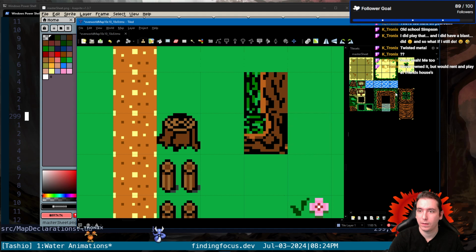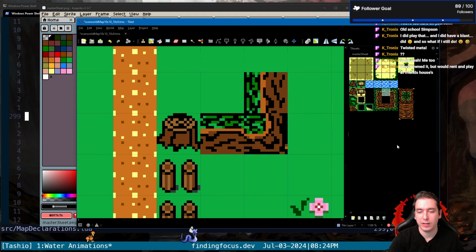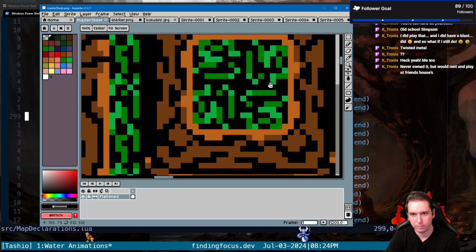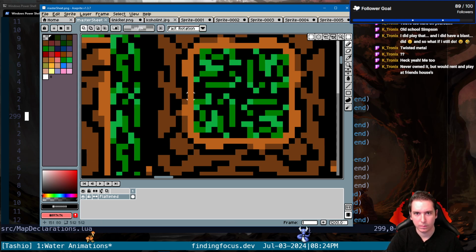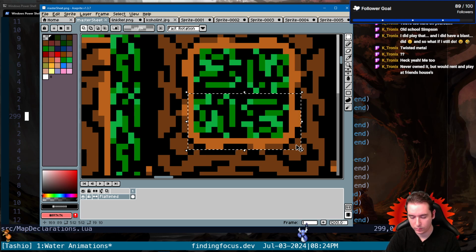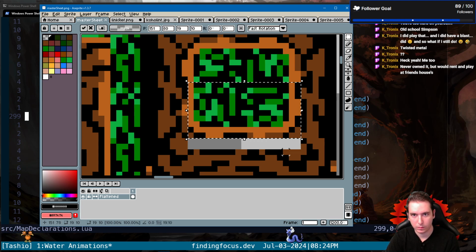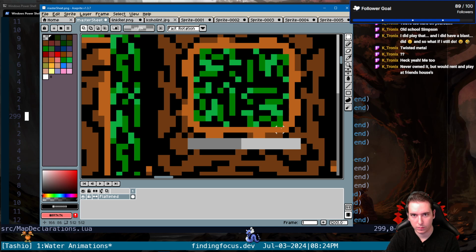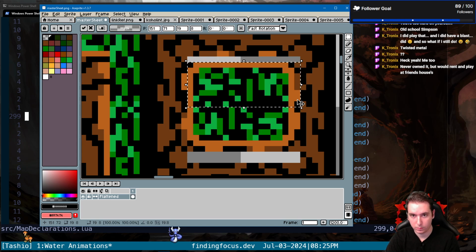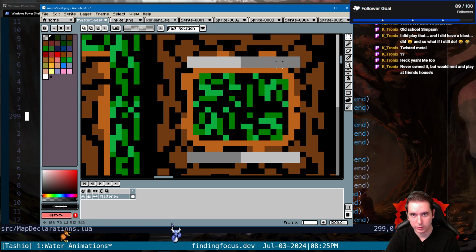This one, yeah, the corners need to come in 2 pixels on both sides. So we'll do that. Gosh, that just loses everything.